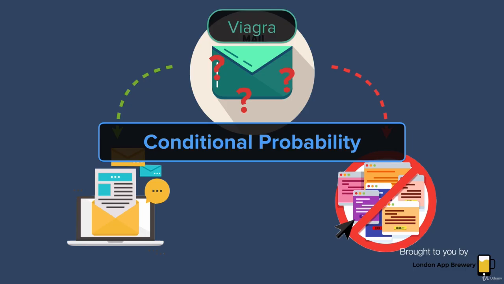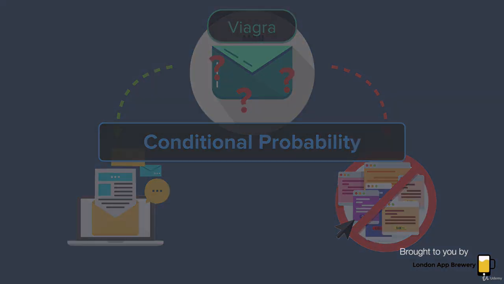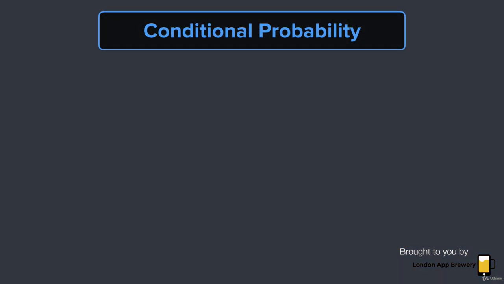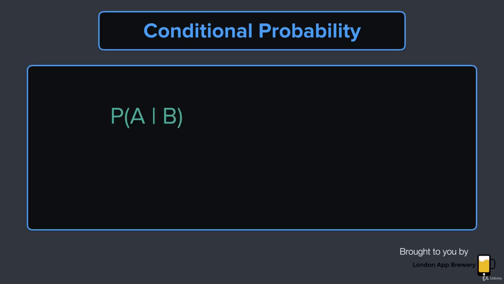Even our bog standard linear regression models come straight out of a statistics textbook. The nice thing about the naive Bayes classifier is that we don't hide statistics and probability under the hood. We're going to use probability explicitly. Our naive Bayes algorithm uses statistics in its raw and pure format to classify email spam. And conditional probability is at the very heart of it. Conditional probability measures the probability of some event given that another event has occurred. The mathematical syntax looks like this. What we have here reads the probability of A given B.